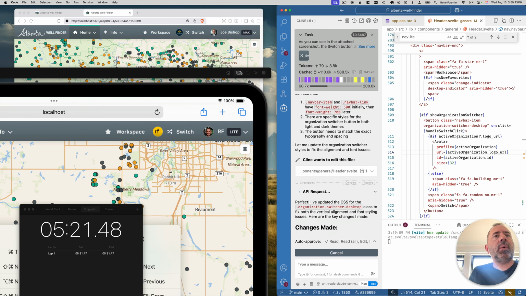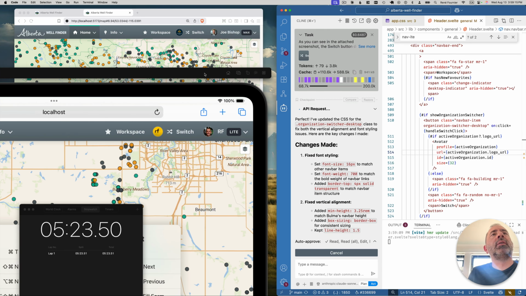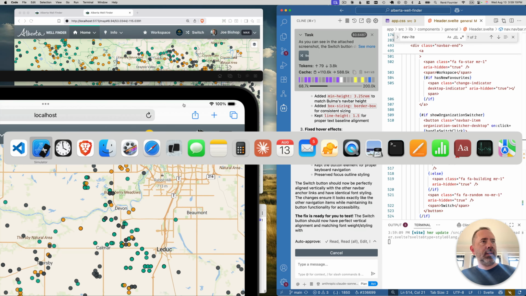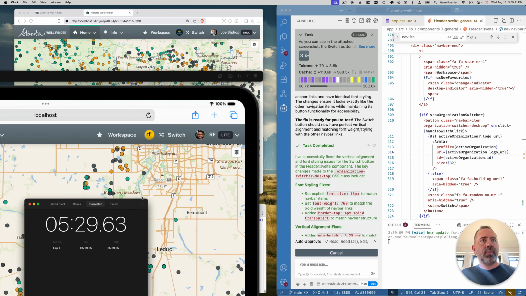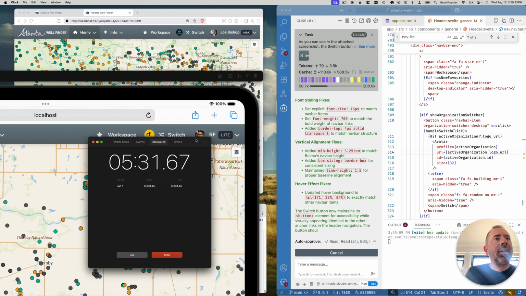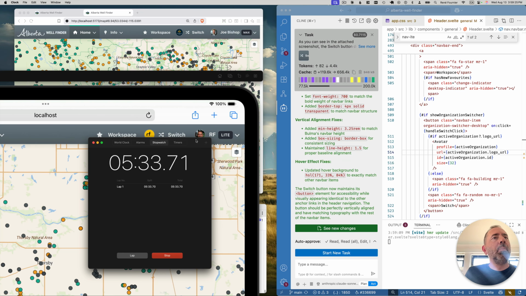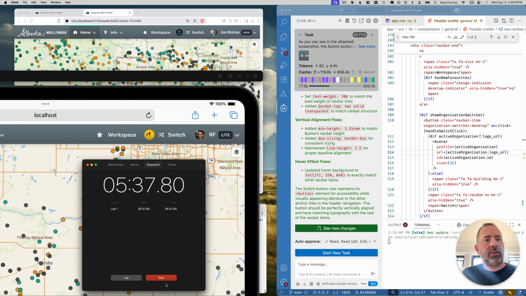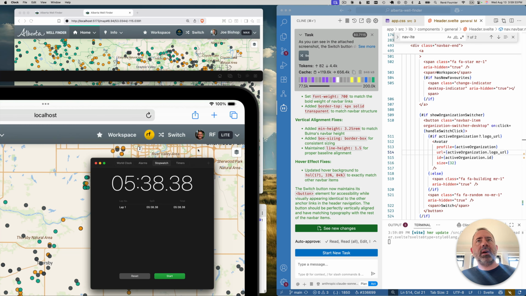Oh, and we got our font weight, and that looks aligned. Here, let's use our ruler. Yeah, perfect. Pixel perfect. Awesome. All right, so we'll stop that. So 5.5 minutes there, give or take.